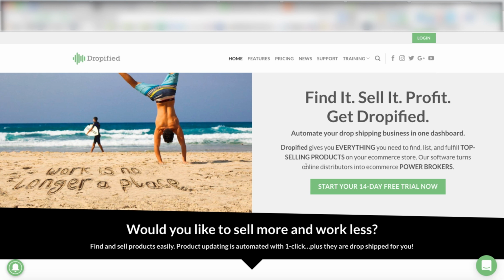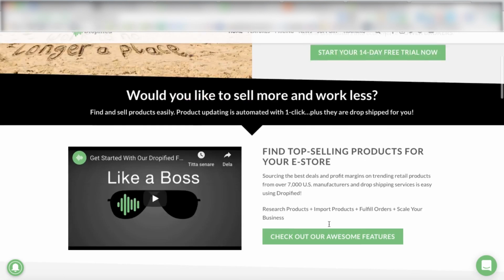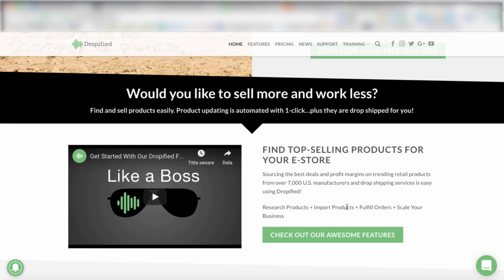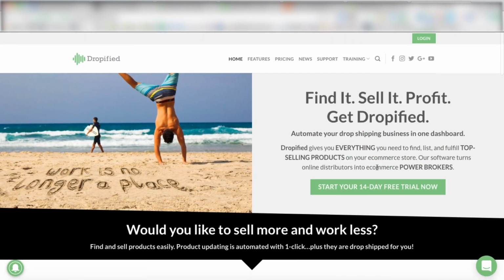So when people order things from your store, you can go ahead and fulfill the order right from your store, and it automatically fills out all the details on AliExpress and sends out the order to your supplier, which really makes the process of fulfilling orders simple and very easy. Also it keeps track of all the order numbers and things like that, so that when people ask for their tracking numbers, you can easily find them inside of Shopify. So that is basically what it does.